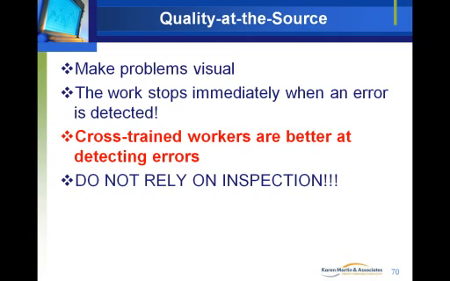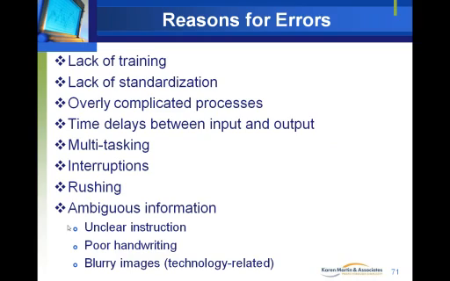The other thing, I mentioned cross-training a bit ago, but one of the things that I think most non-manufacturing operations need to do far more of is cross-training people within functional areas. Cross-training people across functional areas, not within them. You want people in one department to be able to do work that another department does to help out when there are bottlenecks and to also get better at catching errors. And then, of course, you need to stop and fix the problem immediately. But that cross-training gives you a lot.